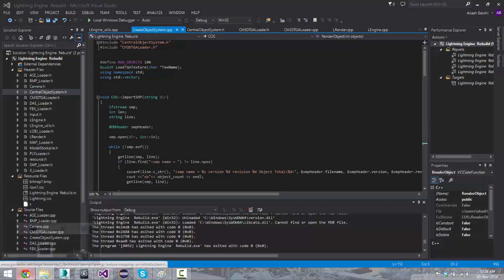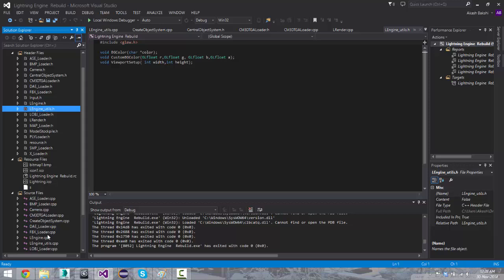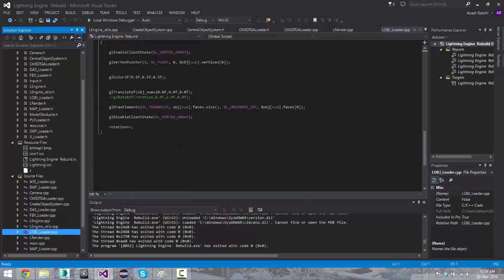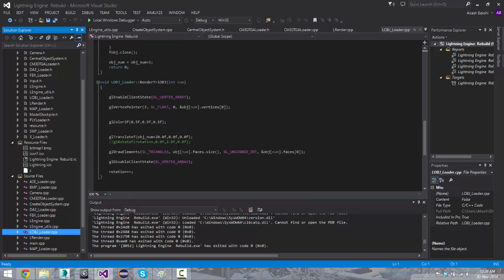So I'm just going to grab it from my other, or actually I might have my object loader. Do we have? No, we do not.